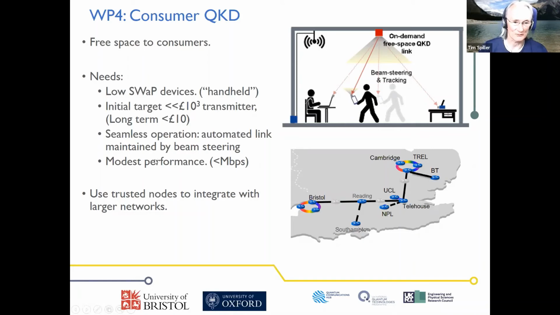You don't need huge performance. If you want to be able to exchange and top up a level of key in a second or two, then you don't need that much data for key exchange. So we're only targeting modest performance in order to get the device size right down. But what we want to do in phase 2 is actually integrate genuine handheld performance through having beam steering. And if you like, the quantum communications part is coming from the University of Bristol, and the beam steering and integration of that is coming from the University of Oxford. So this leveraged off partnership resource in phase 1 to bring in Oxford to do this. So in the end, we want to integrate the handheld performance to include beam steering, and we want to demonstrate this on a node in the network.